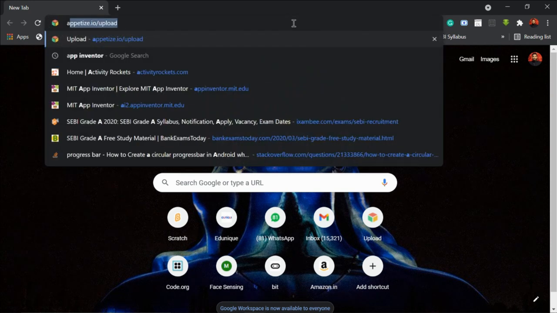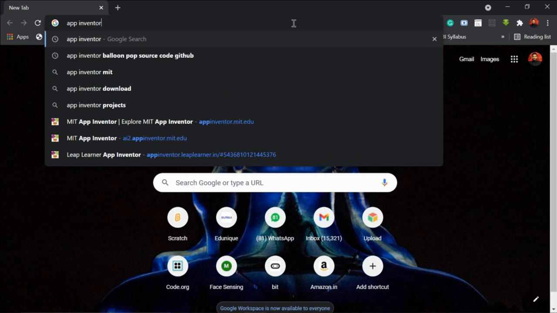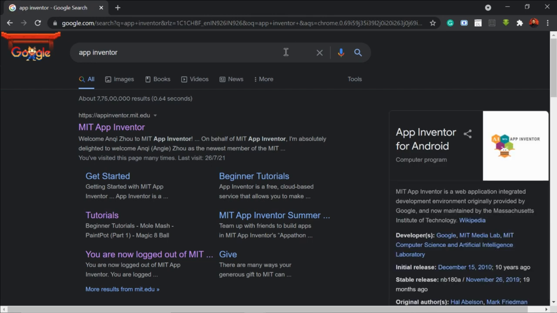So we're gonna search for App Inventor. At any point of time, if you have any doubt or if you didn't get anything, you can just pause it there and come back and watch over and understand this. I'll cover most of the topics, and if you still have any doubts, you can drop a question in a comment. So here you have to search for App Inventor. Let me search for App Inventor. When I search for App Inventor, this is the first result.